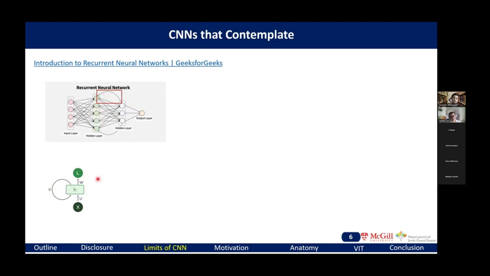And so this, schematically and in general terms, is represented by this architecture, the recurrent neuron, as they would talk about it. The H here stands for the hidden layers. You take the output of the hidden layers and you put it back in, and you put it back in, and you put it back in. This allows recurrent neural networks to basically have a sense of sequence of data, right?